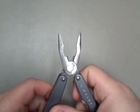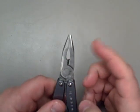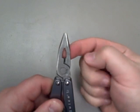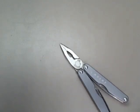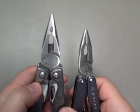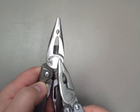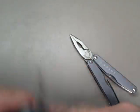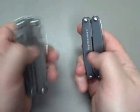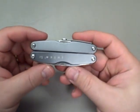It has pliers as its primary tool. The Juice S2 has flat jaws, open rough course jaws, a wire cutter, and a heavy gauge wire cutter. As a point of comparison, you can look at the actual plier difference — you can see how wide the Charge is, and that's a lot of its gripping power, which you lose some of here. The size difference is huge between these two — weight, size, you're definitely looking at two very different items.